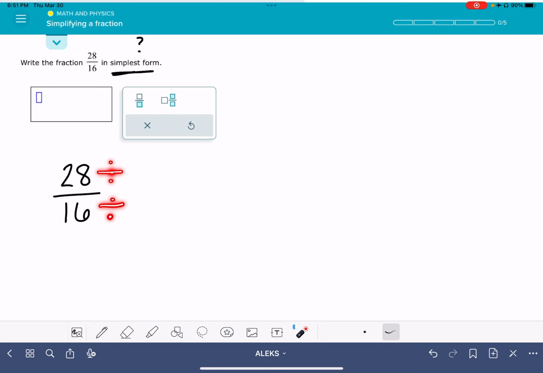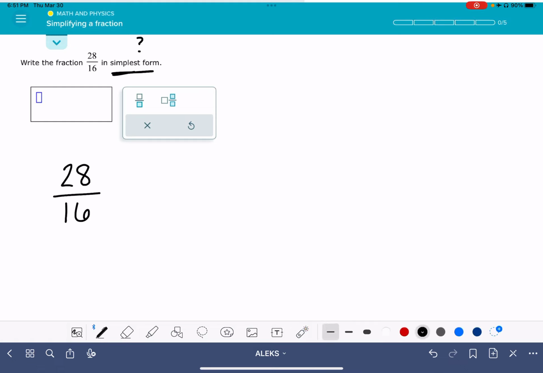Now, one rule is that when we do this division, like I'd originally suggested 9, even though it is possible mathematically to do 28 divided by 9, when we do the division, the answer has to be an integer. It has to be a whole number. It can't be a decimal or another fraction. It's got to be just a whole number.